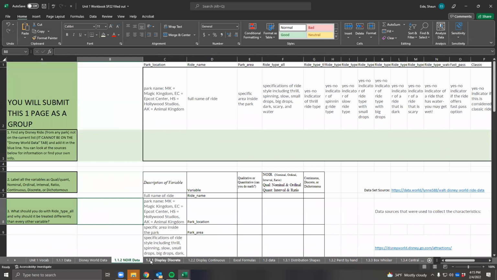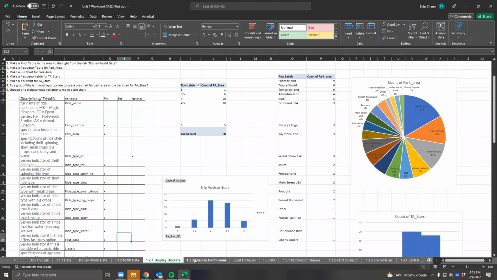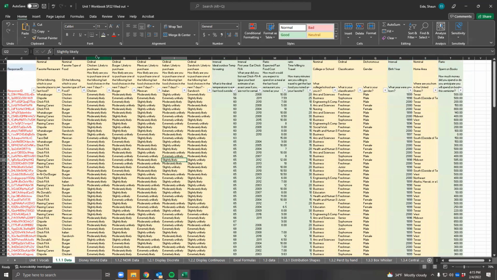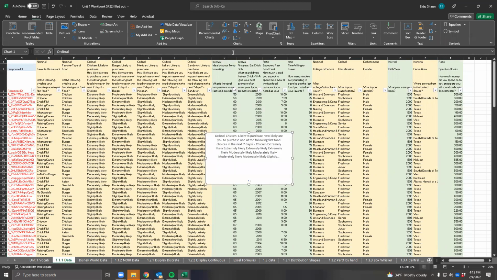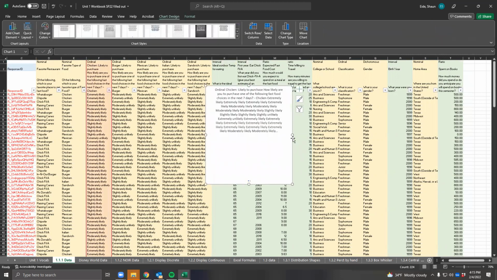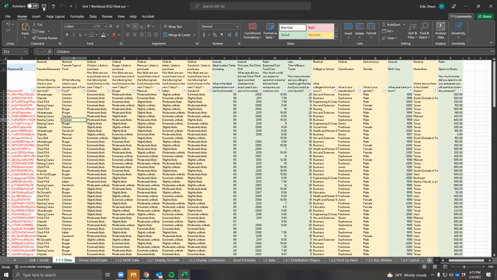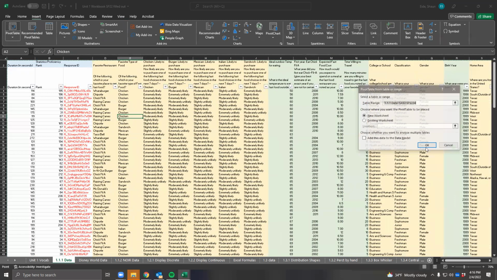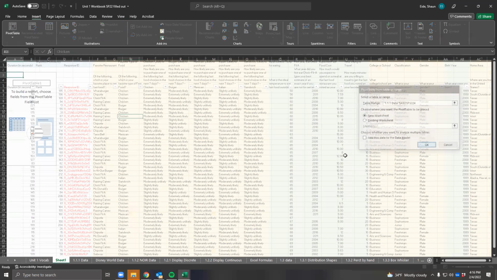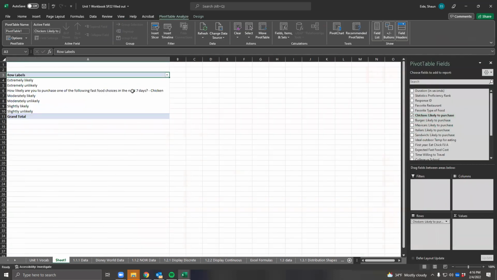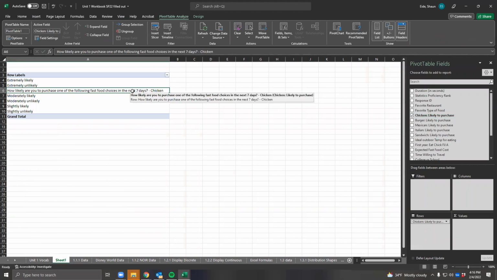So, displaying qualitative data. Now in Excel, a little bit harder. Let's look at this really quick. Insert pie chart, and you'll notice it does not allow you to just highlight and do insert pie chart. So instead of that, what we're going to do is insert pivot table, and I'm going to put it in a brand new sheet. So insert pivot table, and I'm going to do chicken likelihood to purchase. How likely are you to purchase chicken?